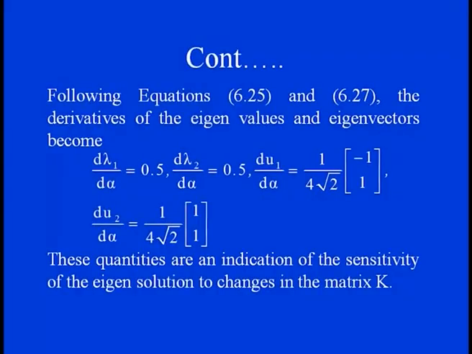And when we are keeping these things, now we can get the derivatives of the eigenvalue and eigenvectors, the d lambda by d alpha, d lambda 1 or lambda 2 both with that, and also we can calculate d u1 and d u2 with respect to alpha in this way. And once we calculate these quantities, they clearly show the sensitivity of your eigenvalue, means eigenvector and eigenvalue problem, based on whatever the changes are there in the stiffness matrices.